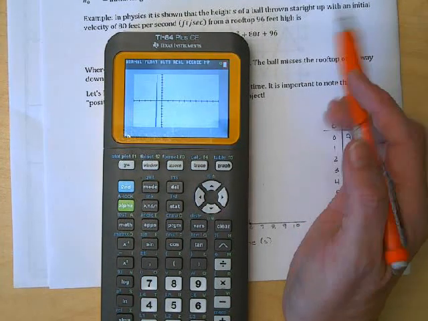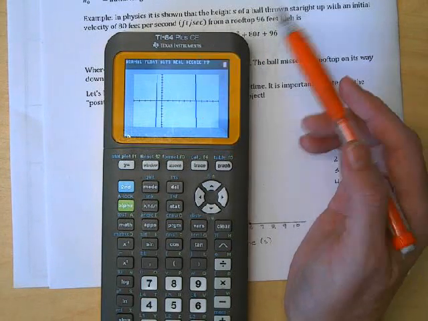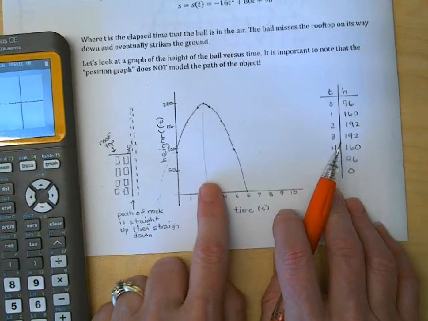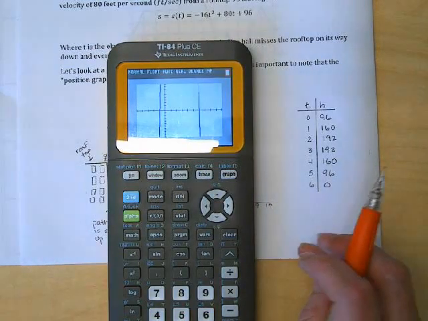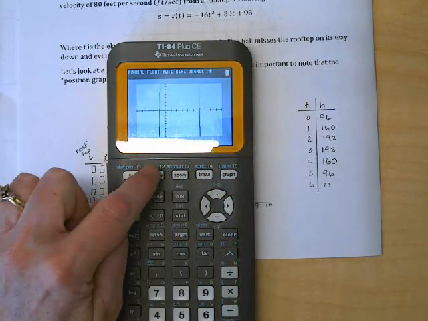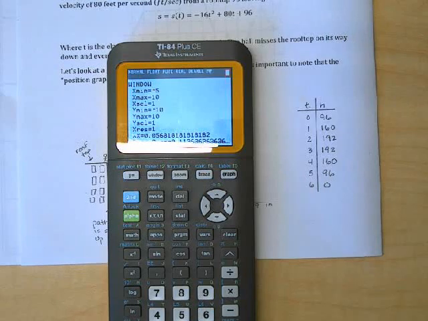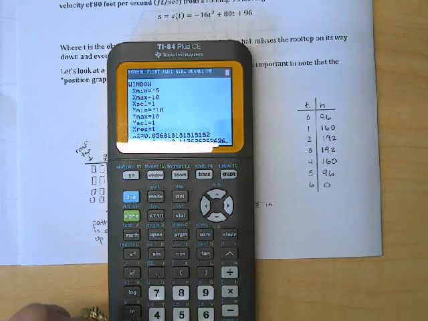Now the problem is it's way higher than what I've got here. And we know that the rock was originally 96 feet. So don't go by the fact that you have this graph right here. Go by what you know from the problem. So it's about 100 feet up, and let's say that when they throw it, it goes about another 100 feet up. So you're kind of guessing based on the problem. The maximum y value right now is 10, and I'm going to change that to 200.